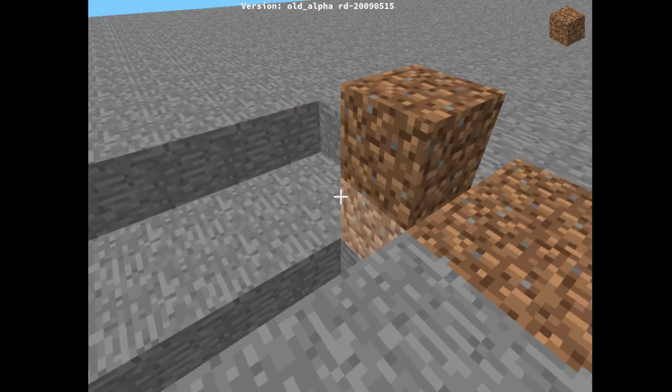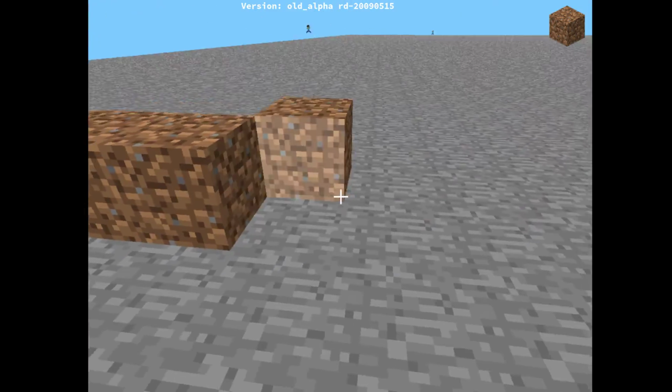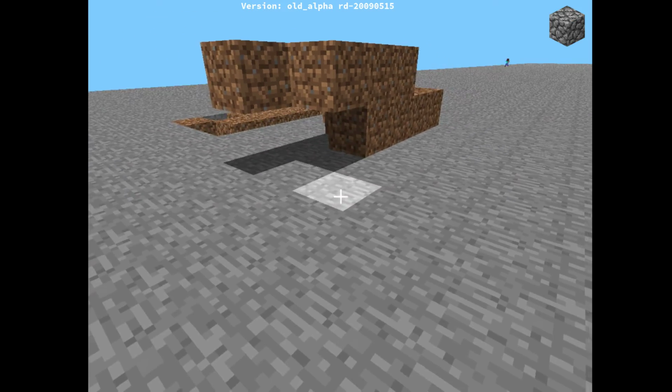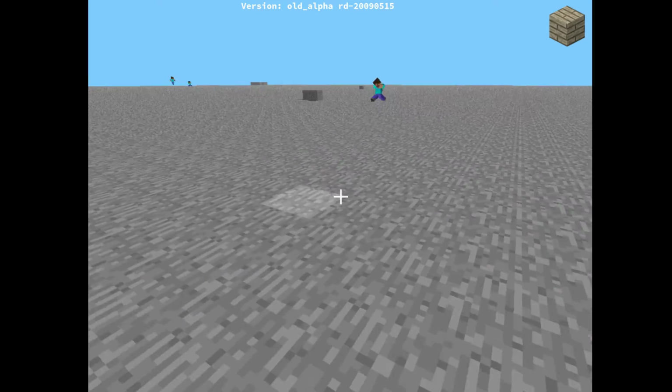But the layer system seems to be different now. We don't have the layers anymore. We just have normal block types, which is amazing. What else do we have? We have some cobblestone, so we can actually start building a little house here.